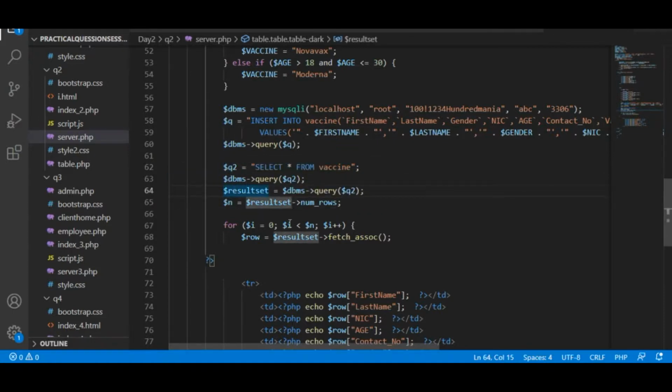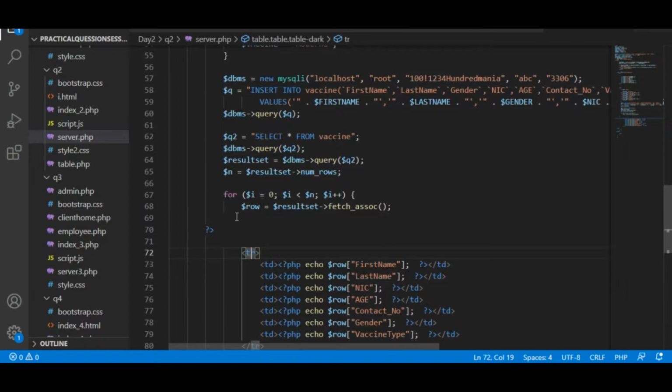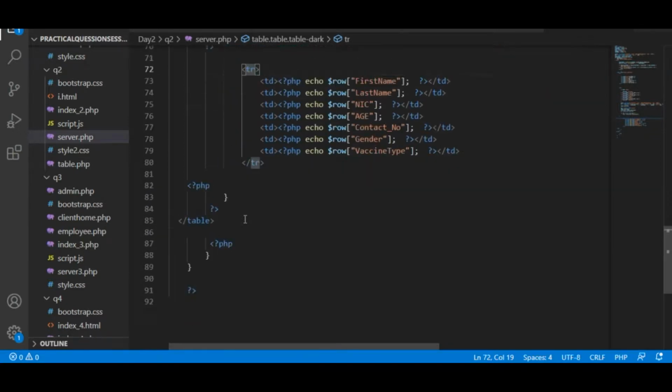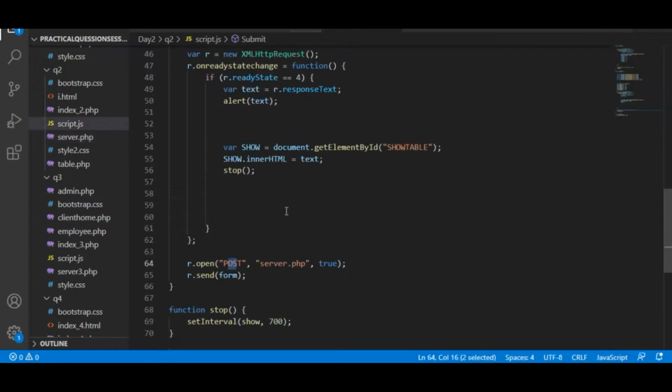Inside the query, we get a result and store it in a variable called result, and we check the count of the number of rows. We print out the whole table using table rows, and we get the whole thing as text inside this script.